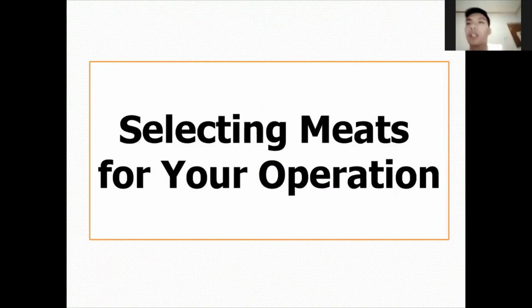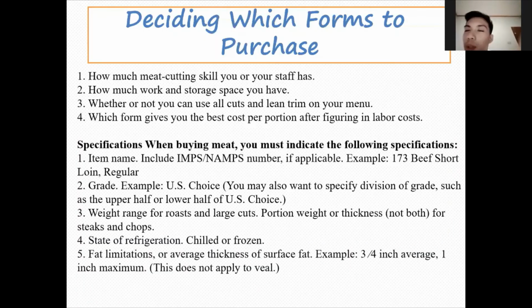So in continuation of what Mika discussed, our next topic will be selecting meats for your operation. When you are selecting meats for your operation, you should never buy meat that's past the expiration or sell by date. Also, buy meats at the store after you have found all other items to decrease the time the meat is out of refrigeration.